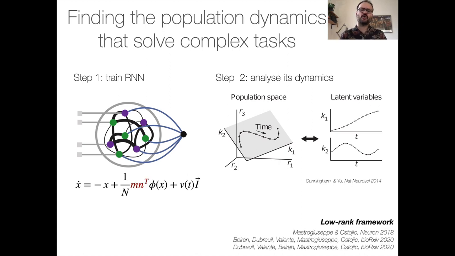Instead, we are going to take a low-rank approach, which is a framework that's been developed by other people in the lab. And in particular, I'm going to constrain my network during training to be of rank one, which means that this network is going to operate only with one latent variable.